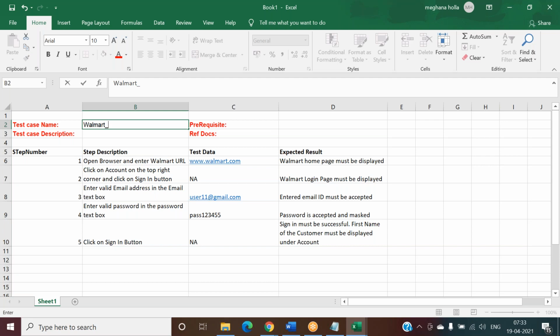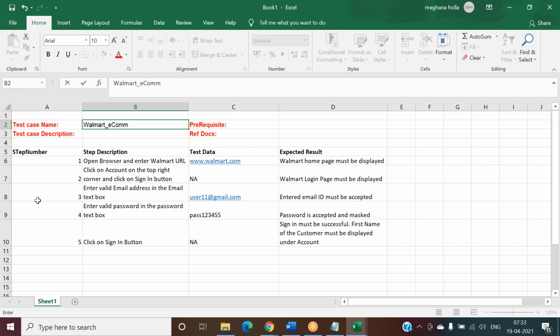Similarly, they will have applications which will be used in Walmart store. They'll have applications used in Walmart warehouse. They will have an application used by Walmart call center. So like this, one company may have multiple applications. So you have to give the application name that you're testing. So this is e-com application.